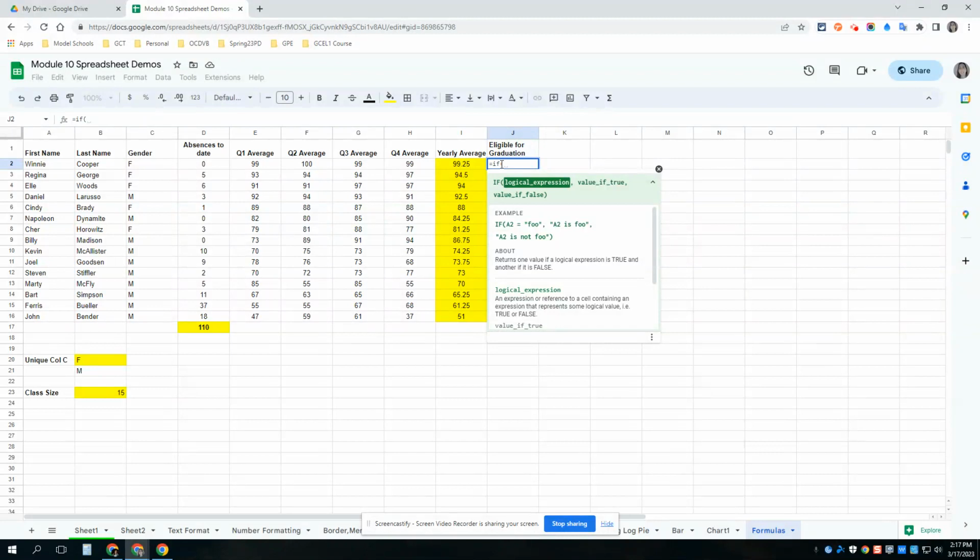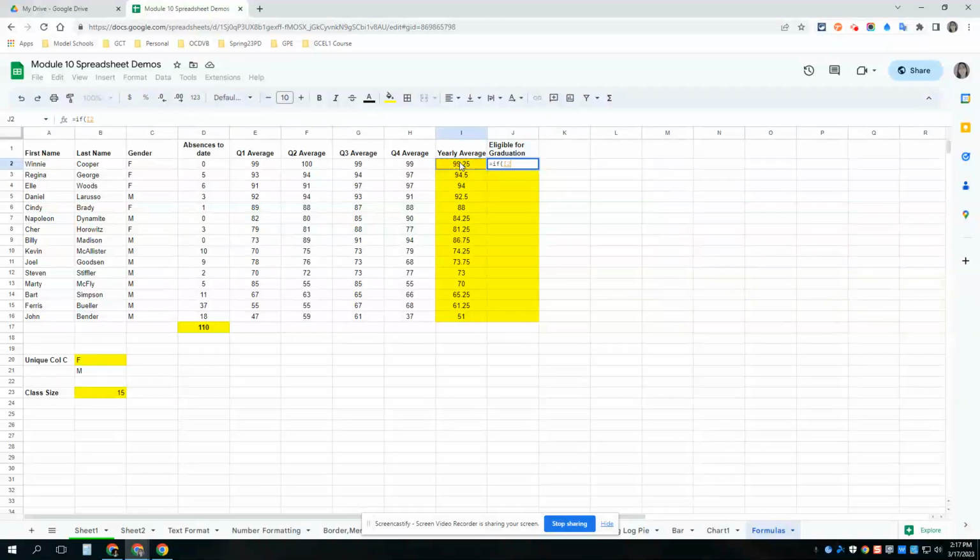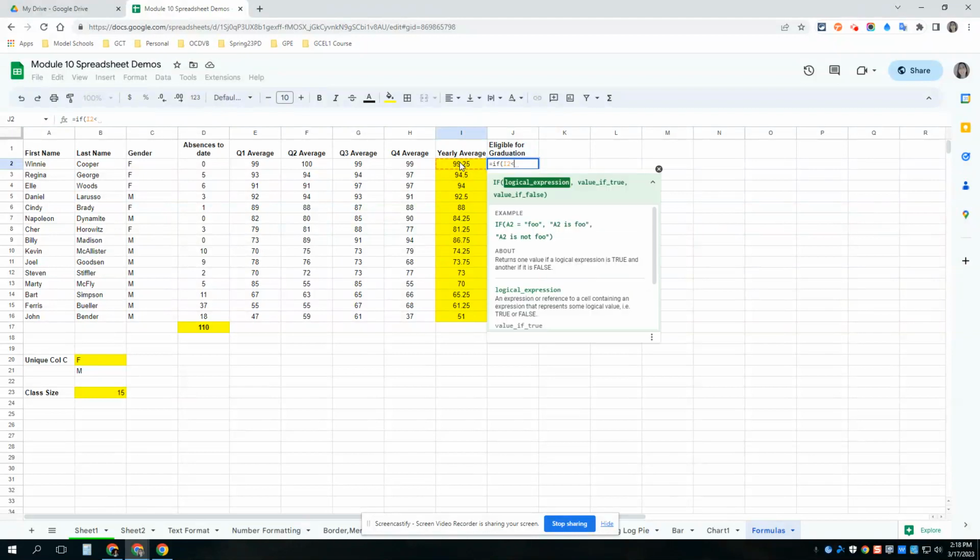So what I'm going to do is say if I2 is less than, here's my less than sign, 65, I'm going to do my value if true. I'm going to put it in quotes because I want it to output exactly this. Actually, it's going to be no. So they're not going to be eligible for graduation. And then if that's wrong, meaning it's 65 or greater, then I'll do yes.